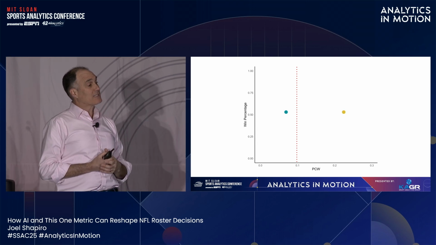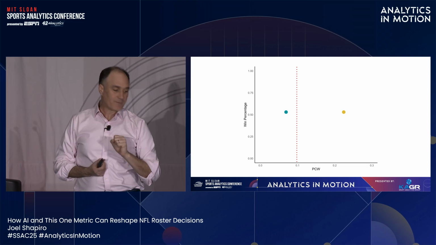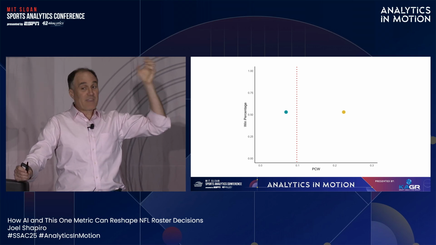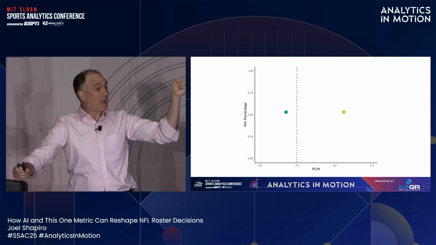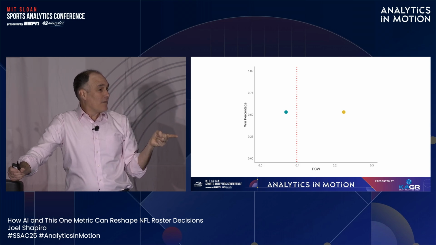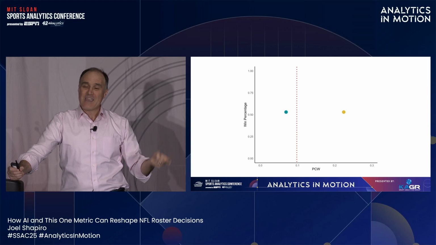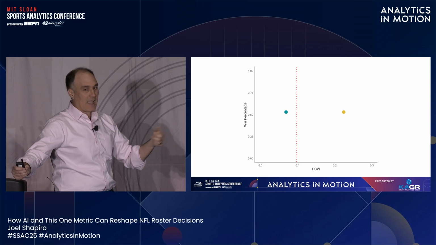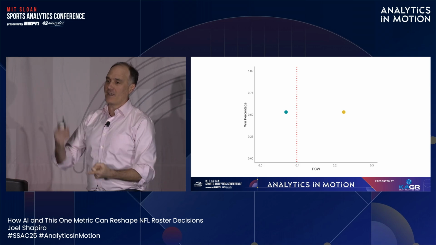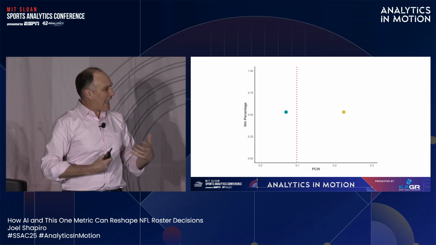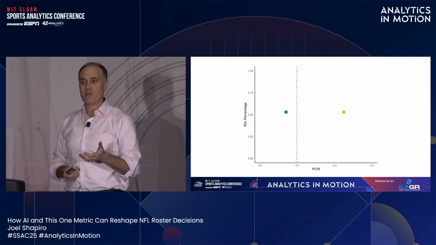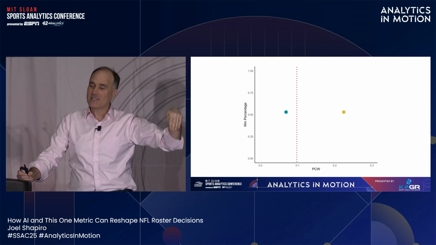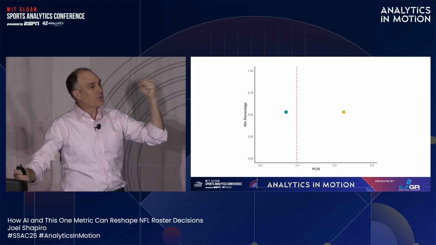Now, I want you to contrast that with this gold dot. This gold dot represents the 2021 New Orleans Saints. They also went 9-8 and also missed the playoffs by 1 game that year. But they were hit pretty hard by the injury bug. They lost 22% of their total payroll to injury that year. They had 4 different starting quarterbacks. They had a starting lineman, running back, and wide receiver who all missed pretty significant time. When you look at the 2021 New Orleans Saints, about the only thing that you can do is look at that team and say, man, if only they had been healthy, what could have been possible?